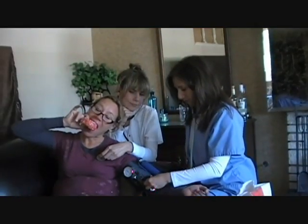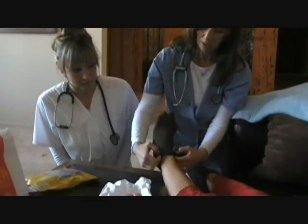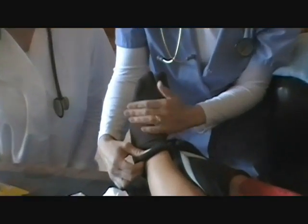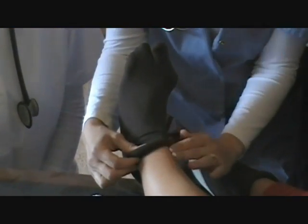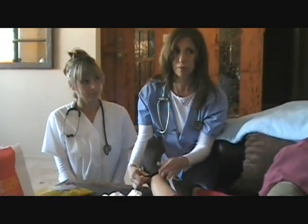We'll talk a little bit about how you're doing, and then Chloe can have a few minutes with you as well. How's the ulcer on your toe feeling? It's doing alright — it's a little bit red, but it hurts. These socks feel a little too tight. You really need to wear some socks that are cotton, well insulated to keep your feet warm, but not so tight as to restrict any blood flow. We want to make sure that your feet, all the way down to your toes, are getting plenty of blood flow.